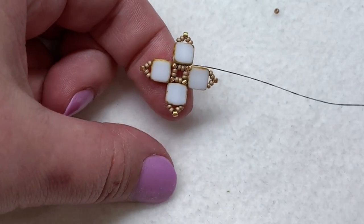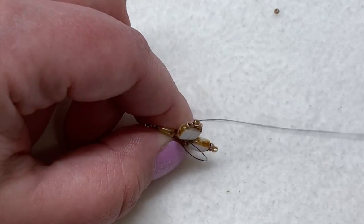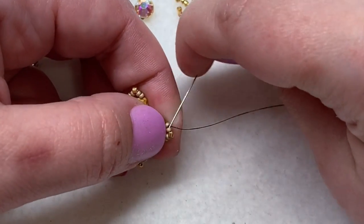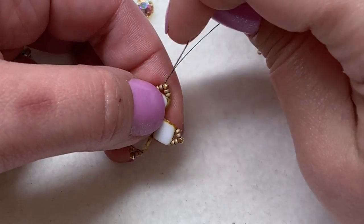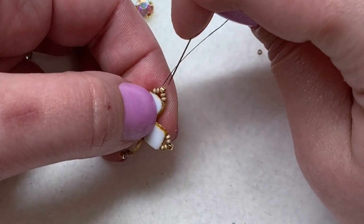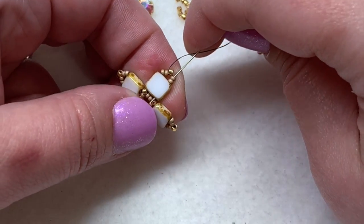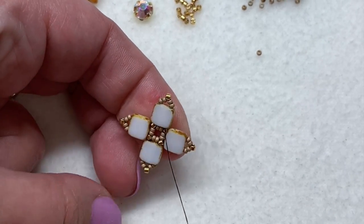And to continue on, we're going to sew up through our next tile again. Then sew through the four seed beads, skipping the Delica that's in the center. And then sew down through just the tile, coming out of that one, which is where we're going to start to add on our sew-on crystal.